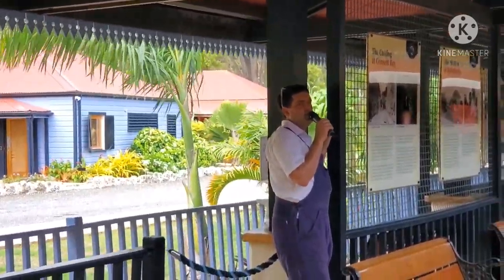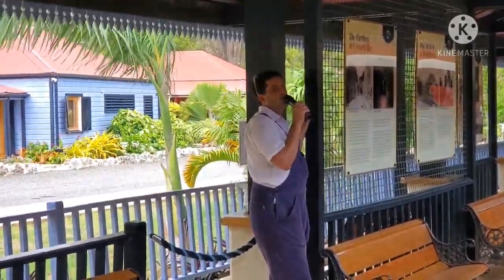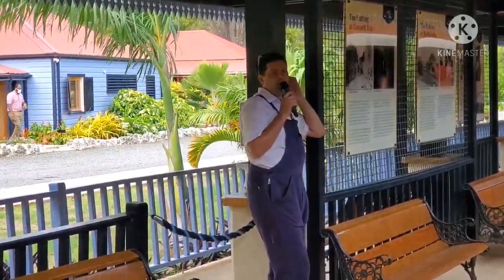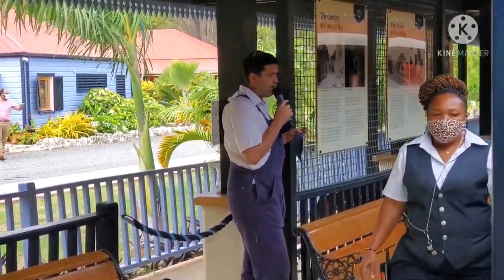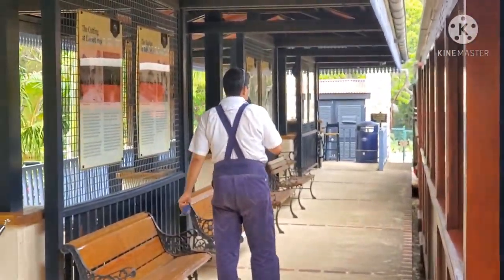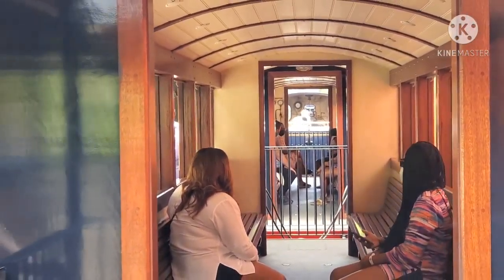Anyway, I need to go over a few safety rules before we go. Please keep your mask on while on board the train. This is mandatory. It's not an option. Secondly, no running up and down the corridors. We do not want you to injure yourself or others. And lastly, if you value your limbs, your hands, your feet, your head, keep them inside the train at all times. Now the train ride itself is 10 to 12 minutes to Cherry Tree Hill.